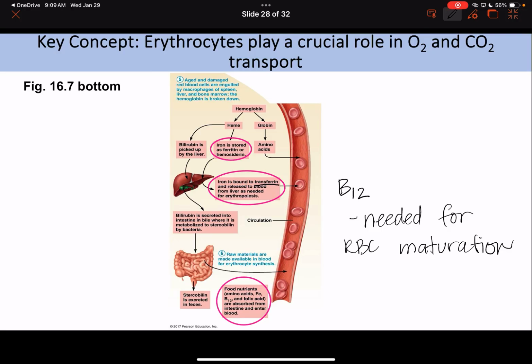Okay, now this pathway here shows red blood cell recycling. I'm going to show you another slide that gives a summary so you don't have to know all the wording and all of those steps here. But what happens is after the red blood cell reaches its 100 or 120 days, and we'll say 120 days, macrophages at the spleen or liver are going to break down that red blood cell and recycle all the parts. Our body is super efficient and recycles everything, so we just break it down and then we reuse those parts for other things that we need.